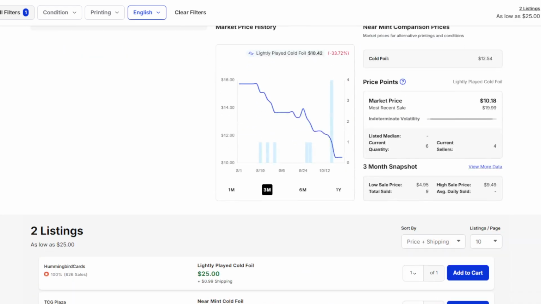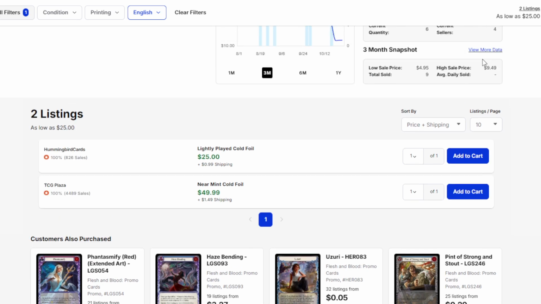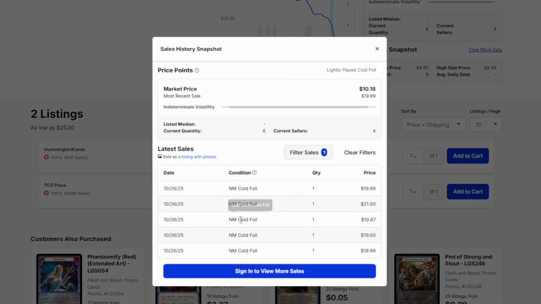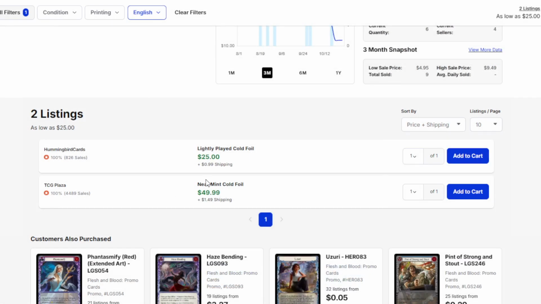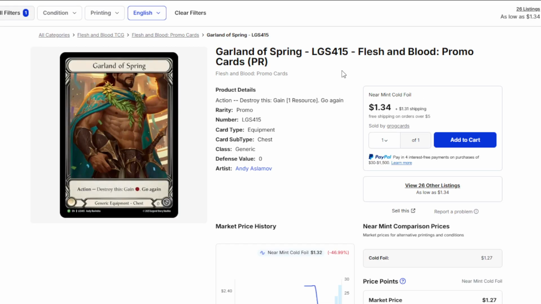Blossom of Spring, very interesting to me. This pretty much got, I wouldn't say bought out. There's 2 listings, but a lot have been selling. But they actually printed a chess piece that does the exact same thing in extended art in Super Slam. So if you don't want to pay 26 for a light blade, 50 plus for a near mint, you can actually just play Garland of Spring.